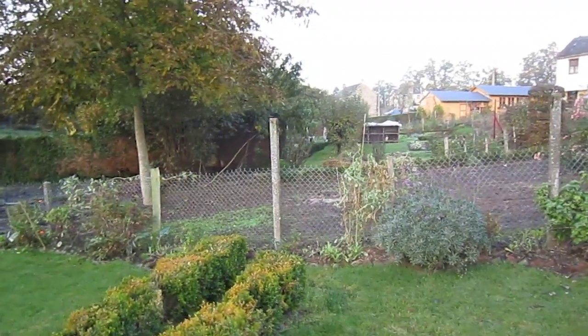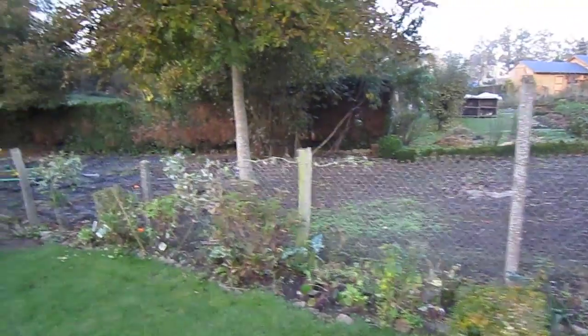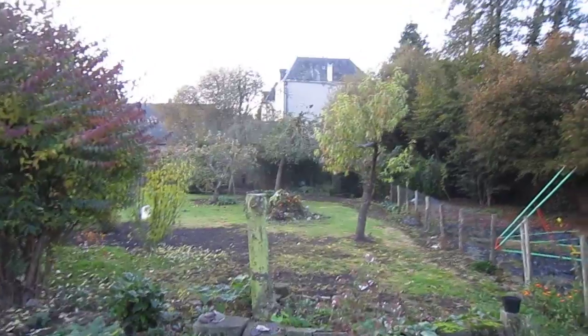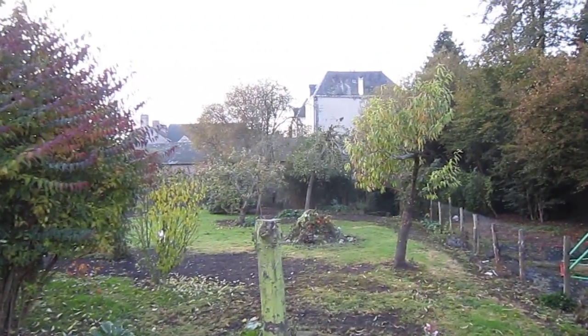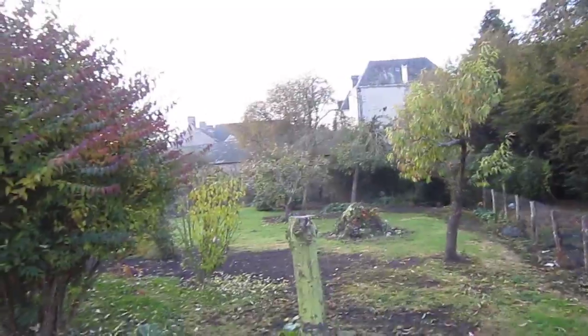And main job this year has been taking down the tops of the very large trees that have been allowed to overgrow, and you may be able to see down in the meadow, just at the bottom there are two trees. One's an apple just by the bonfire, and one's in fact two apples, one's a russet, one's a cooker. And we lopped those down, and that's really helped.